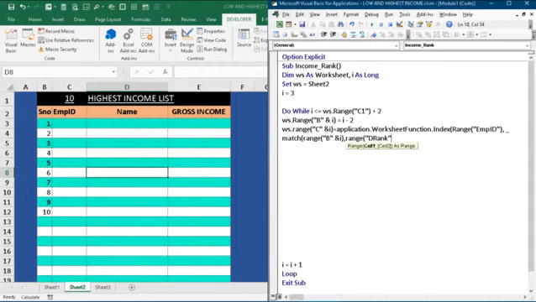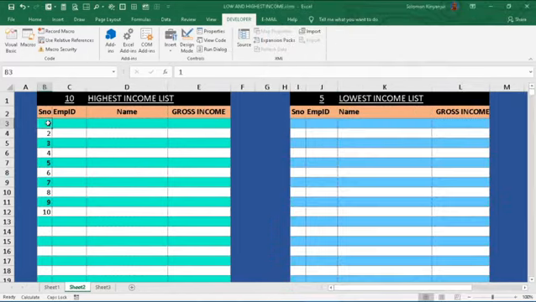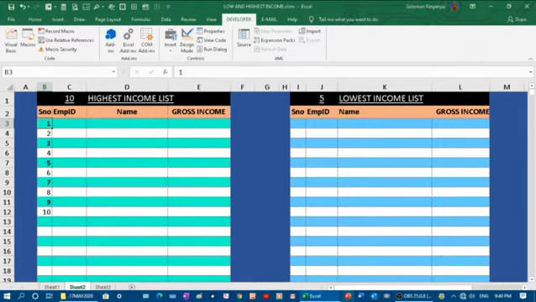Close the speech marks, then close brackets, then comma 0 because we want the exact value, and close the brackets twice. So it will be looking at this serial number in B. For the highest rank, number 1, it will return the values: employee ID, name, and gross income.